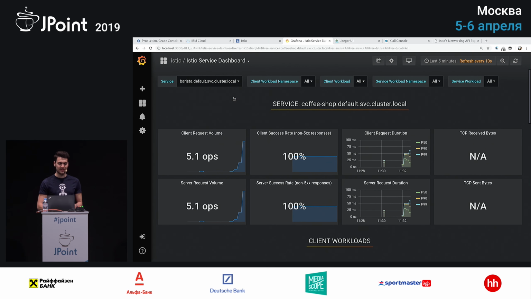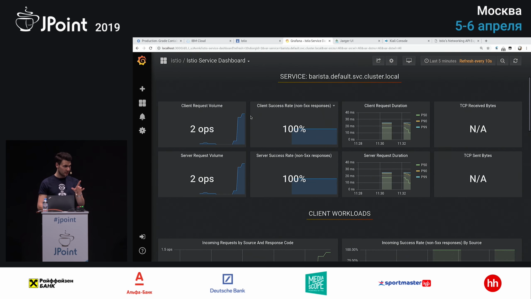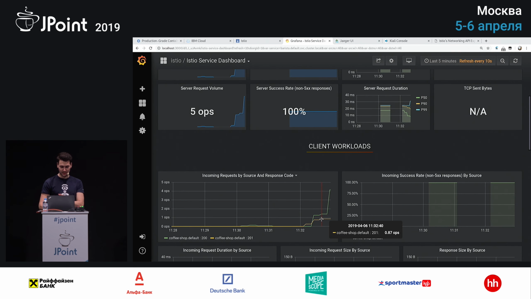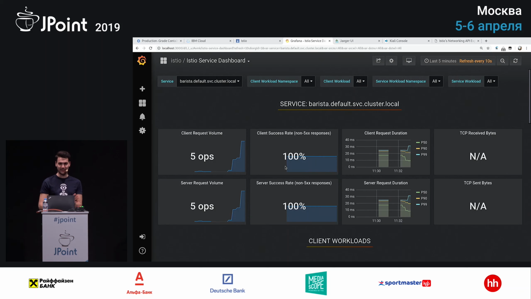And also what we can see is that in the barista backend, we also have traffic, so that's good news. We actually know that there's something arriving at the barista service as well. And we see that, if we look closer, if you can read that, the coffee shop is actually making these calls. Okay, that's interesting. So now we see that our code is actually not lying. It's really calling the barista system in this case.